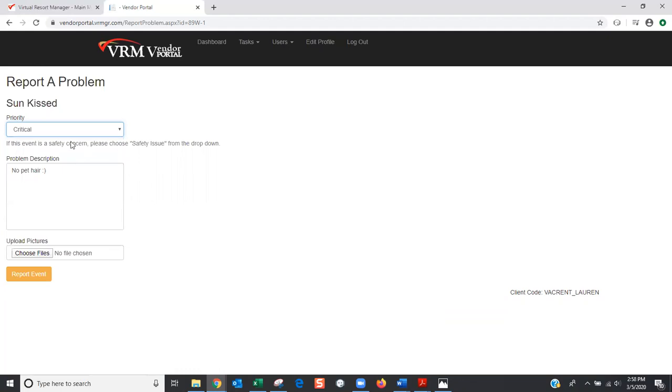And again, this way you can just communicate back to the office without having to make a telephone call or send a text message. You're already in the vendor portal. It's just a great way to get communication out. And if you're sending a message back and your vendor has an email address associated with them, an email will also be sent to who you've got set up through the system configuration section of VRM. So it doesn't just show up on the grid, an email is also going to be sent back to the office.